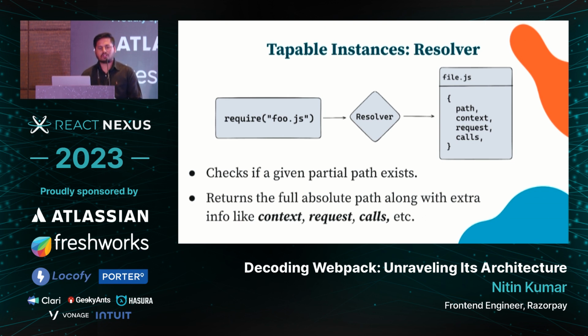It will also check if the file is a JavaScript file or a non-JavaScript file. If it is a JavaScript file, it will resolve it. Otherwise, if it's a non-JavaScript file, it will check if a loader is specified against that particular file. If not, it will throw an error. If it does, the request gets successfully resolved.